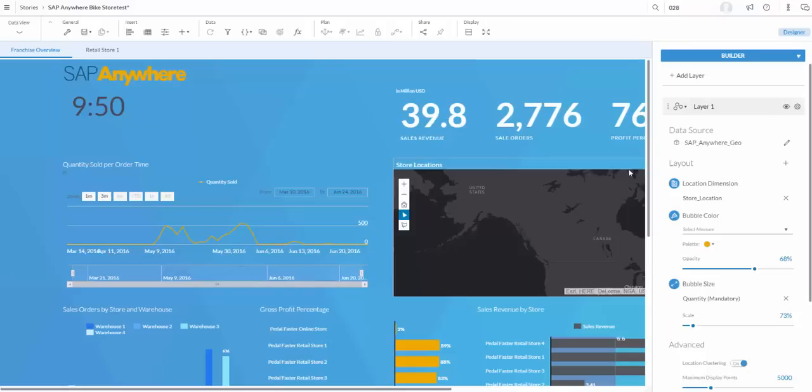Today I want to show you how you can make business decisions in your retail or wholesale business faster. And that all begins with information, and it pays dividends to have a system within your business that is collecting information on all aspects of the organization. Without that, it's impossible to truly know where you can improve. A perfect example of a system would be SAP Anywhere, which I'm going to be using today.